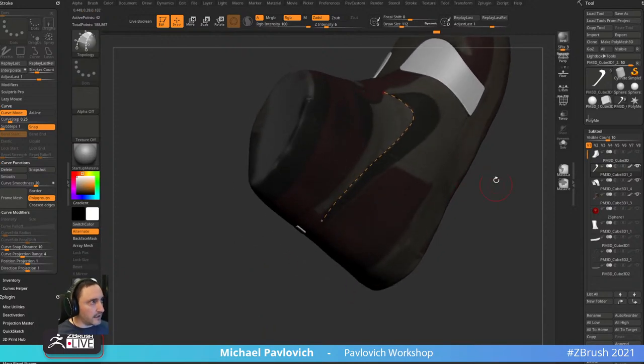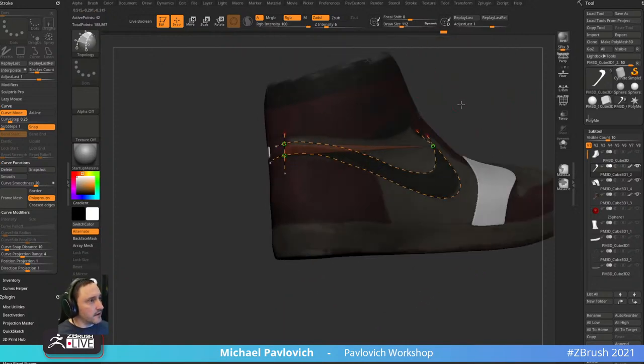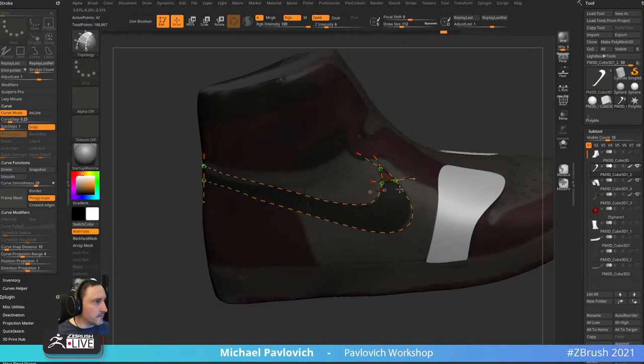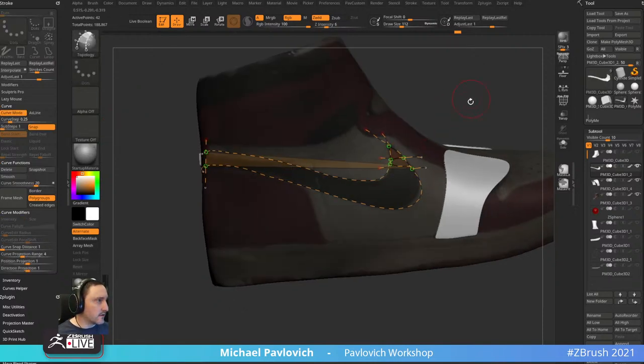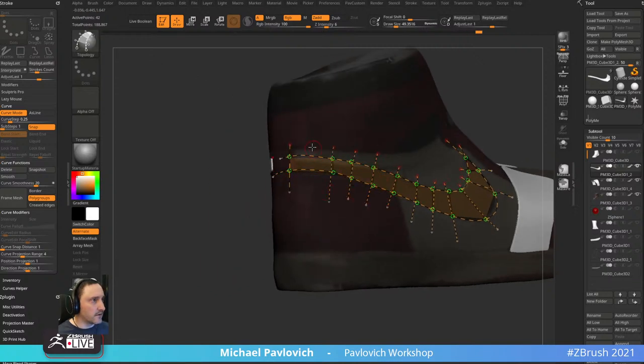Yoink. And then we'll do another technique in just a second. And then we'll cross all the way through, all the way up. And then down, and then through. Now, here's one thing. While you're doing this, you're seeing I'm keeping things generally spaced away. If you do start getting things where it kind of starts wanting to loop around when you do it, see how it kind of snags on there? You can try going in here to curve functions, curve snap distance, and turn that down to like 1, and that'll make sure these don't snap together very often. But you can also make your brush size smaller. That'll give you more points across here, which isn't a huge deal in this case, but just something to keep in mind if you're having problems.